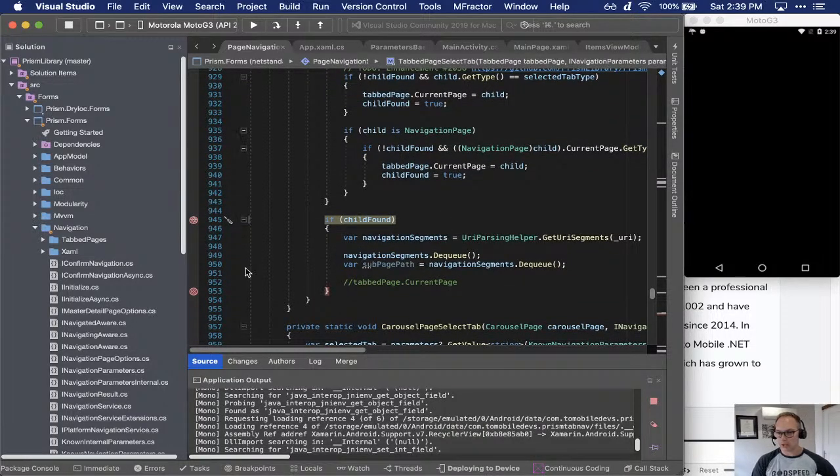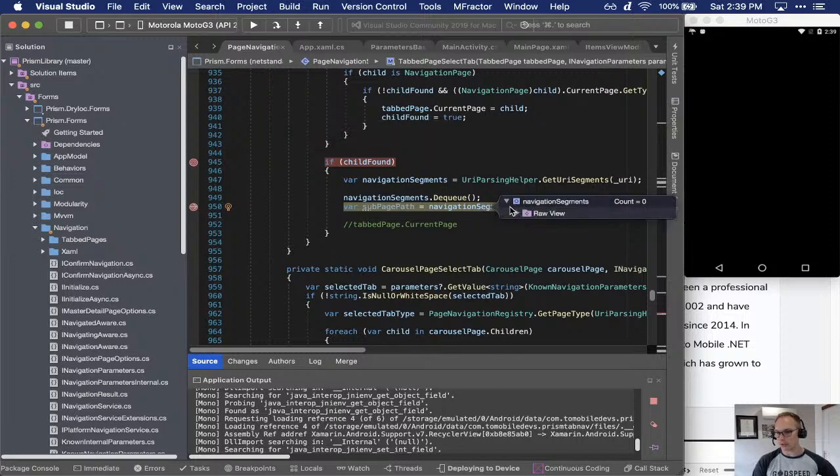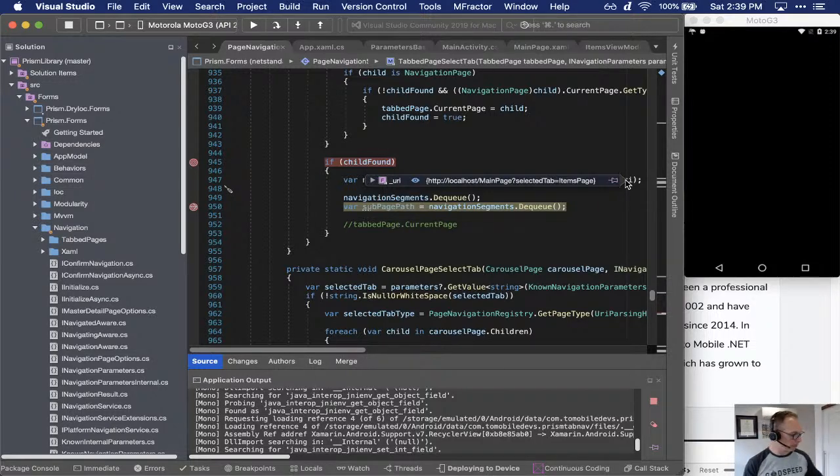Let's take a look. So I actually want to put a breakpoint here. Navigation segments, count 0. What came in here? That's interesting. Where did that come from?